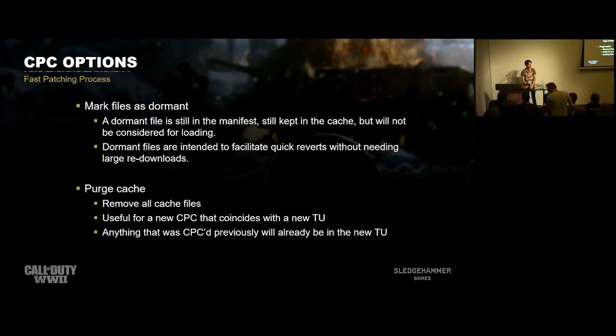That's really annoying. So we have the ability to mark files as dormant, where they just keep them in the cache, they're not considered for loading, but if we need to, we can quickly roll back to that version of the update, and then I don't have to go through a whole another download again. It's only 10 megabytes or less. It's quite small, but it's all about that friction with the player as well.